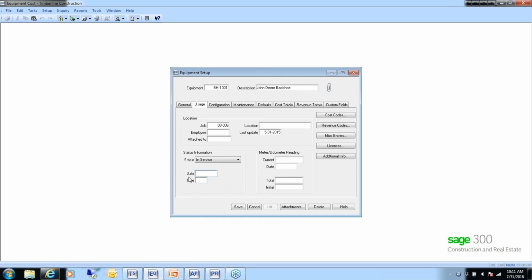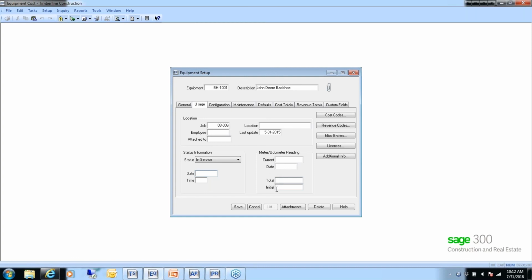So the last person that used this piece of equipment on this job. Last update, so whenever the last update was performed, we'll update this field. If this is a piece of equipment that is attached to another piece, so it may be a trailer and it's attached to a truck, you can put that equipment ID in here. So if you hit your list button, this just gives you the list of the pieces of equipment you've already set up.